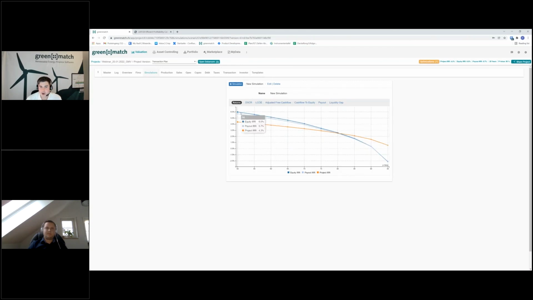And you see here now the different returns, equity returns, payout returns, and project returns, depending on the p-value. So you see that at P50, the project IRR is 4.3%, and at P95, it's only at 0.5%. So yeah, these are two ways to do some calculations, some scenario analysis with greenmatch.